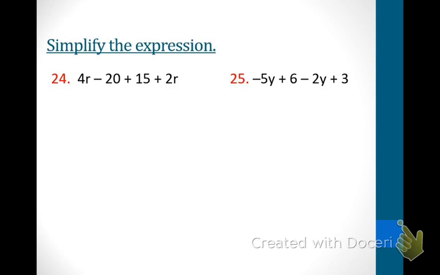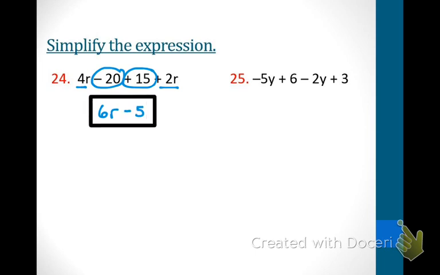Next one, simplify the expression. How many of you got similar answers to your partner? Okay, let's underline and circle the terms. Haley, what is like terms for 24? Good job. Always take that sign with it. Okay, let's combine. Always remember you want to put the variable term first. What's 4r plus 2r? 6r. Shavaria, what's negative 20 plus 15? Negative 5 is correct because there were different signs. You subtracted and took the sign of the larger number.